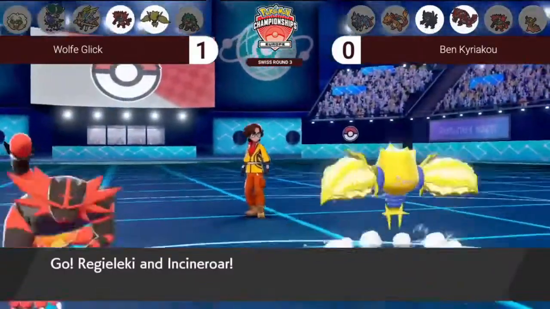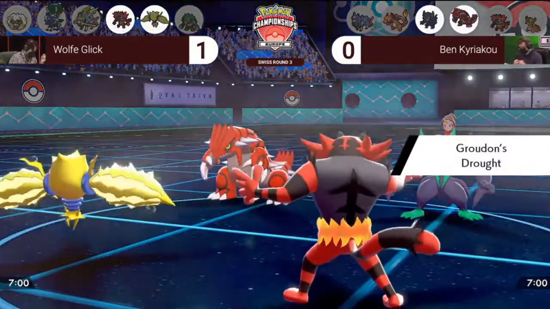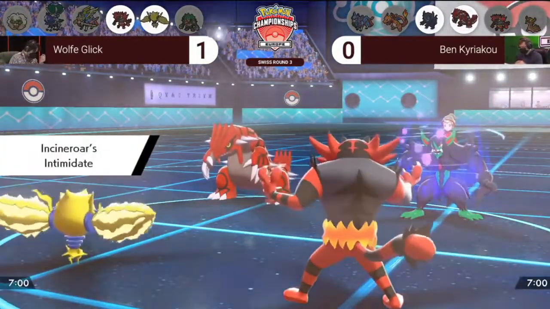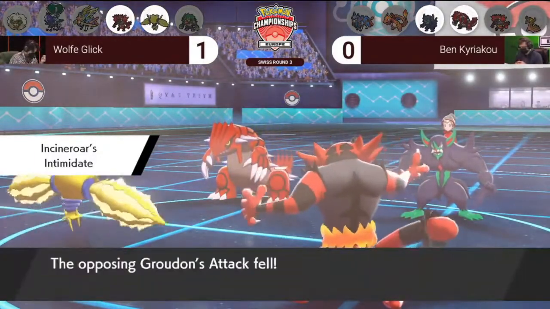But we are going to see the exact same leads, Lou. Yes, it is an exact replica of game one with the Regieleki and the Incineroar coming up for Wolfe, whereas Ben has gone for the Grimmsnarl and Groudon. But my question, Lee, is whether it's going to be the same turn of events, or are we going to see some strong adjustments from either player?